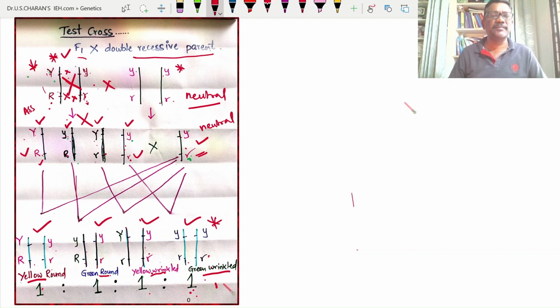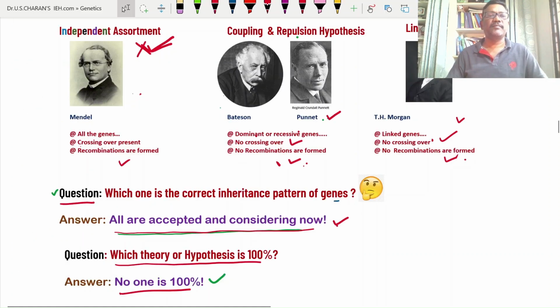That means the genes or alleles present in the parental organism are involved in the crossing over, separated during the meiotic division, entered into the different gametes with new genetic recombinations and formed these 4 types of phenotypes in equal quantities. This test cross is proving 2 things. One is to know the exact genotype of the F1 parent, and also proving once again the independent assortment.